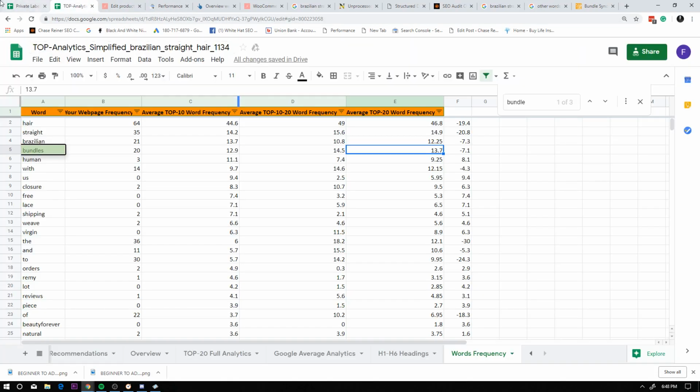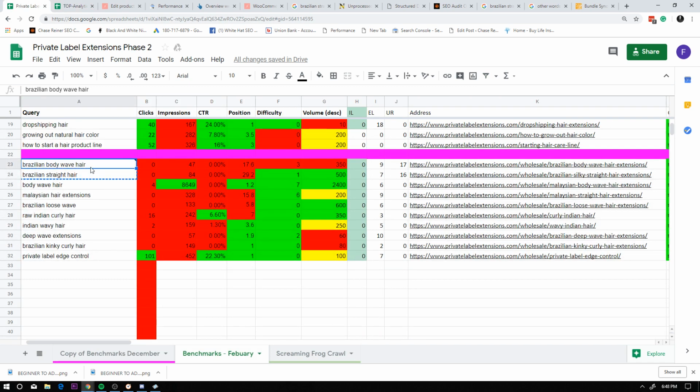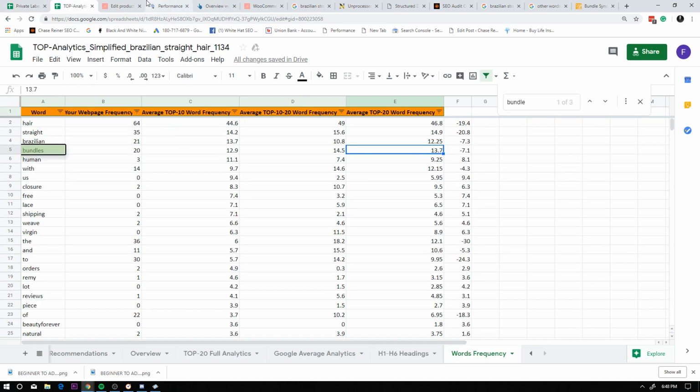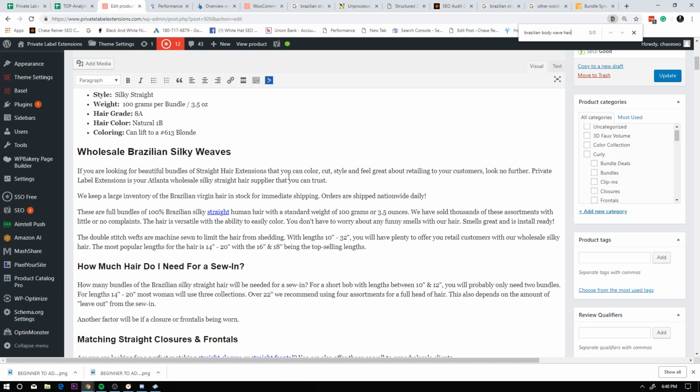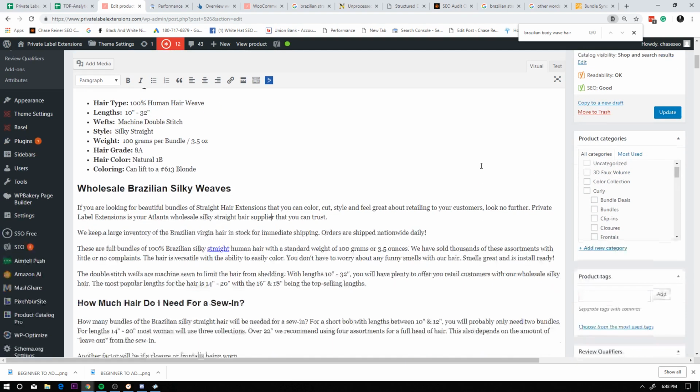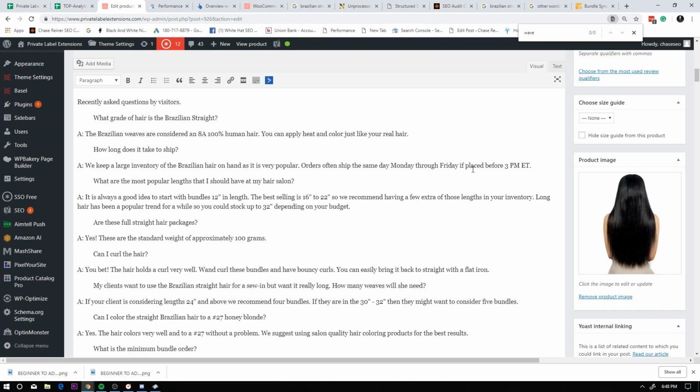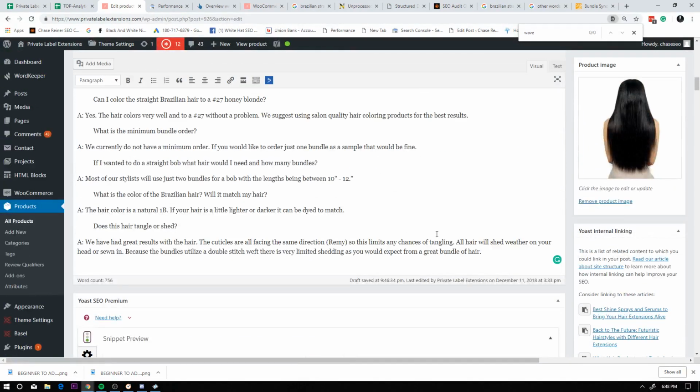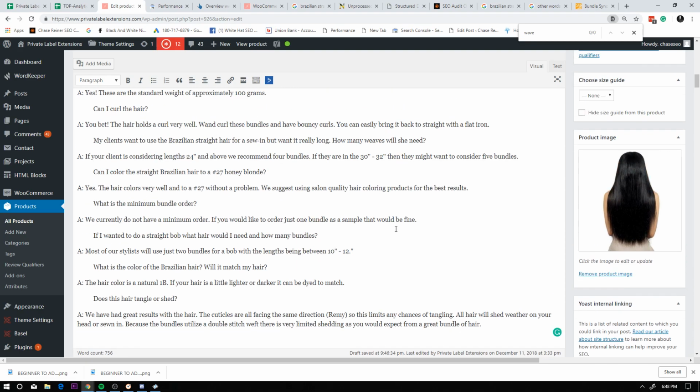Let's see if we can add that other page we wanted to rank as well. This one, Brazilian body wave hair in there. Wave. Question, do you have any more types of hair? And then I just put that in there.